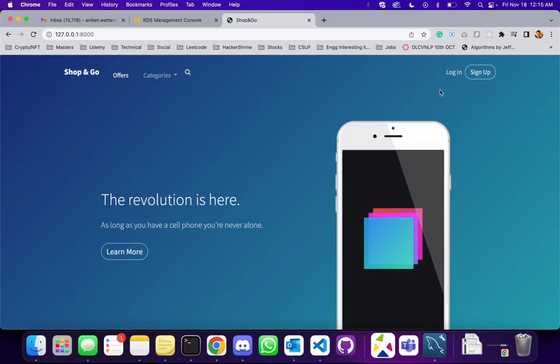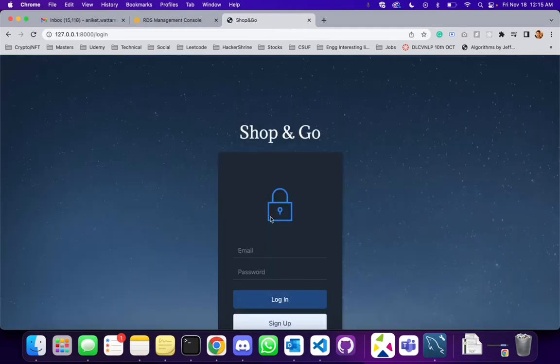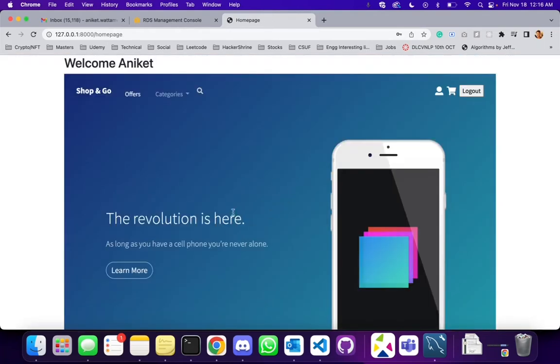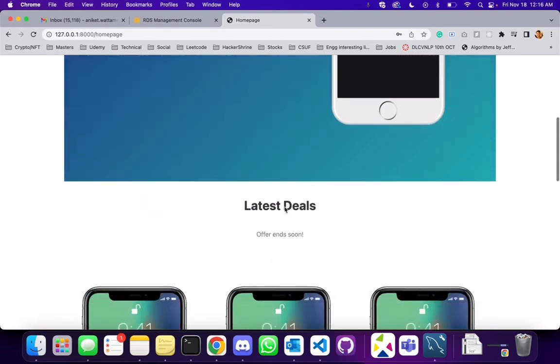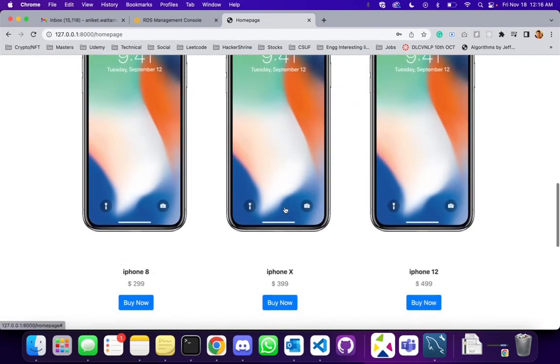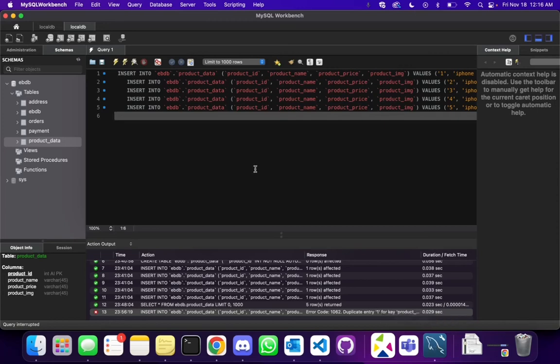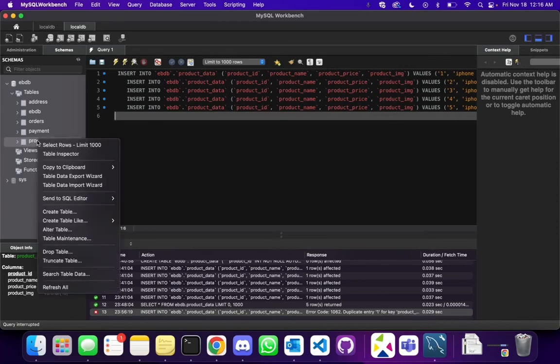So this is the front end that we had built last time. I already have a user in the database, so I'm just going to log in with that user. This is the home page of the user, and it displays the name with which we are logging in right now. If we scroll at the bottom, we see the data. So this is the data that we are going to try to render dynamically, and this data is stored in the database right now. Let's go to the database and see how the database is.